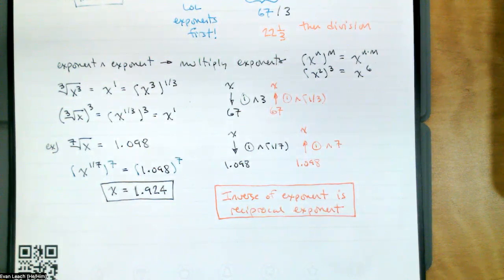This takes us through our core arithmetic operations: addition, multiplication, exponents. Those are our 3 core arithmetic operations. I know I didn't say subtraction. I didn't say subtraction because subtraction is just the inverse of addition. Subtraction is just addition of opposites. I didn't say division because division is just the inverse of multiplication. Division is multiplication by reciprocals. I didn't say radicals because radicals are just fraction exponents. The inverse of an exponent is the reciprocal exponent.